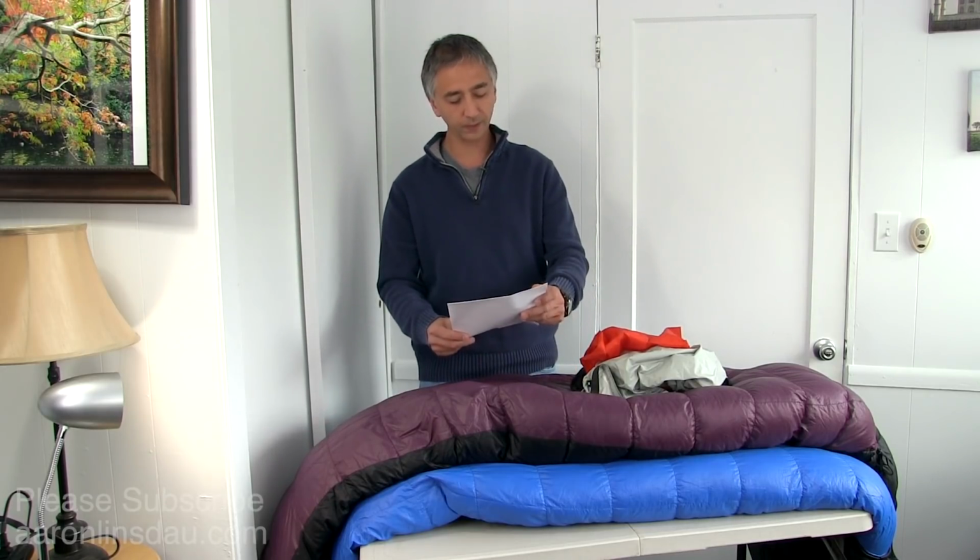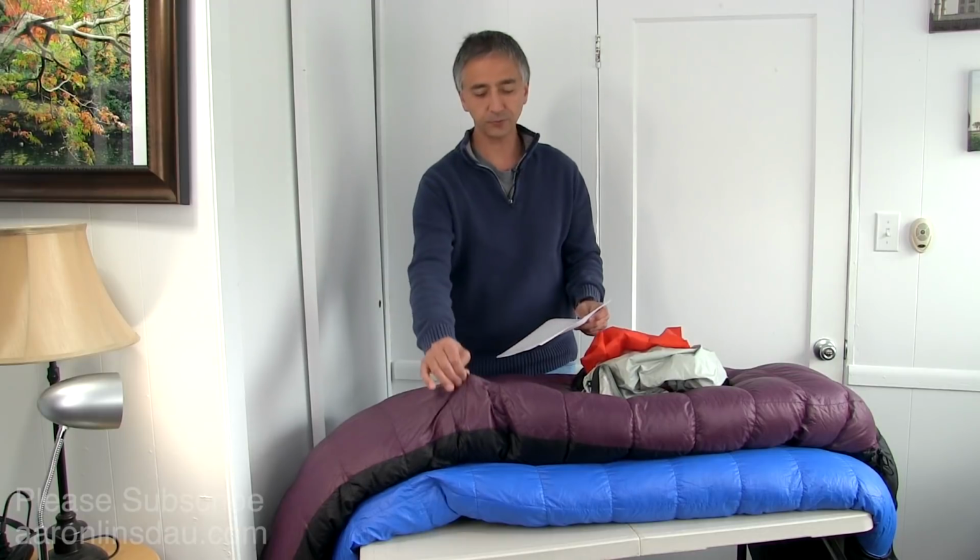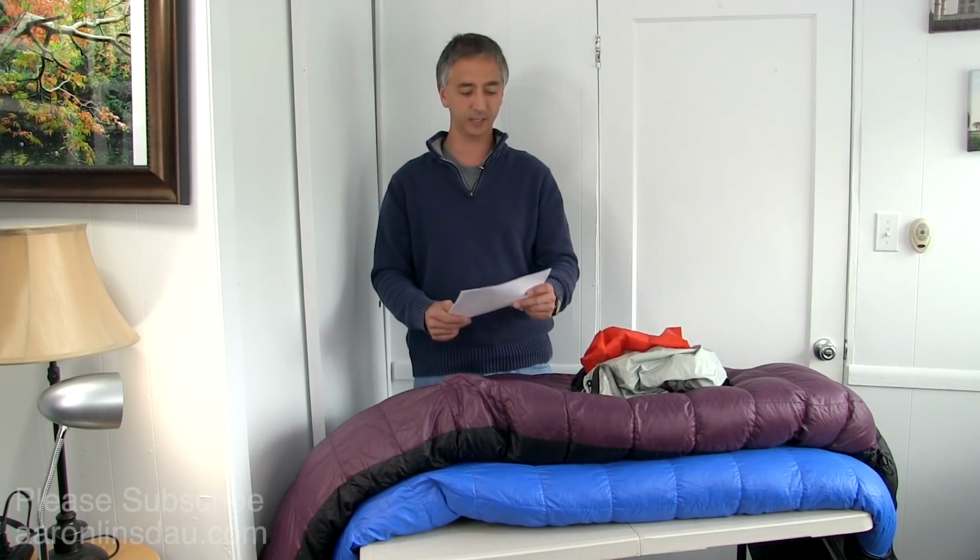But the theory is that they have a thing called hydrostatic head. And this fabric can handle 1,200 millimeters of hydrostatic head. Now, compare that to the microfiber, that's 2,000. So that's, again, almost about 80% better. And what hydrostatic head means is how much vapor pressure the fabric can handle before it begins to soak out.